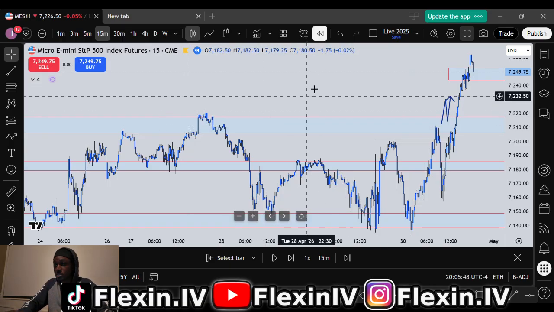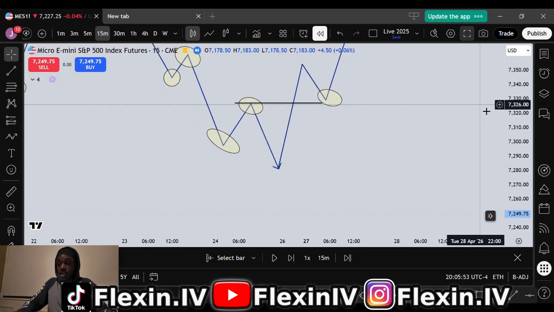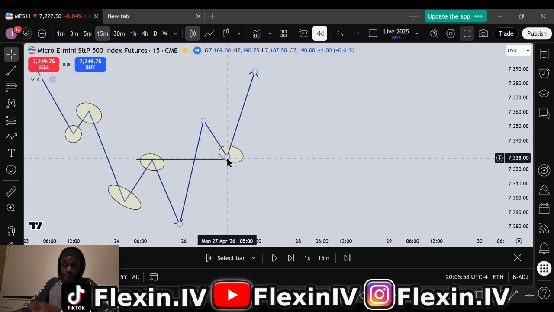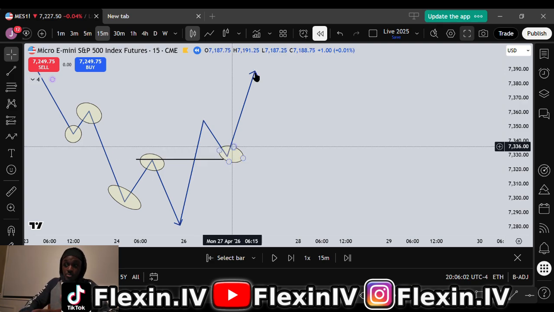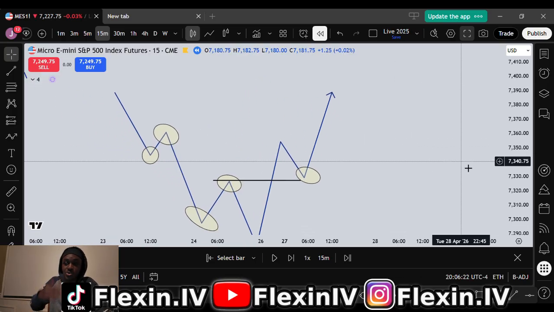If you're able to understand that the market moves in highs and lows, and if you happen to get a break of structure, that break of structure is able to get retested and defended by the participants that you want, which in this case would be buyers, then you can take your trade higher, and you don't have to worry about sitting in consolidation or having your trade really lose. If you lose a trade, 9 times out of 10, the way I trade, I lose because of timing. My biases are normally correct because I'm waiting for the market to show its true intention.